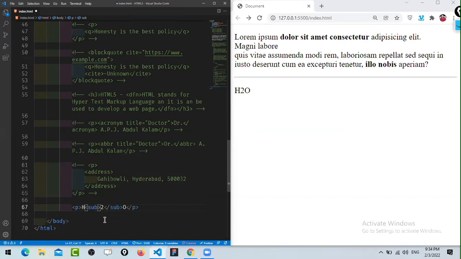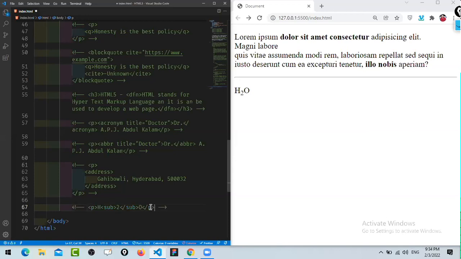H is normal text, 2 will be the sub text, and then O. If I save now, see how it is appearing: H2O. So if you have any use case like this, if you want to represent a formula of chemistry, then you can go with this sub tag.